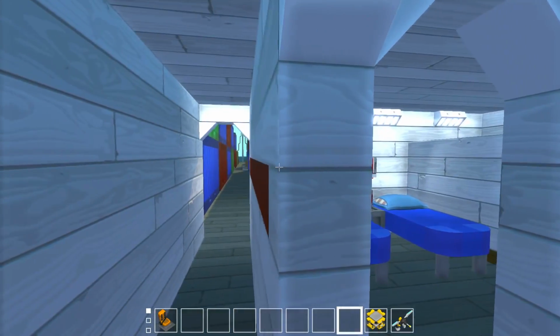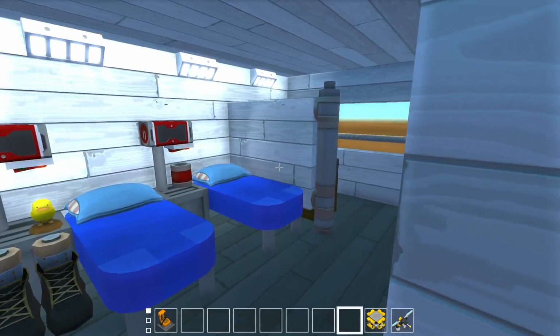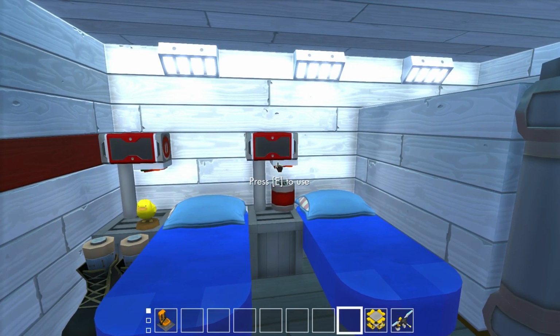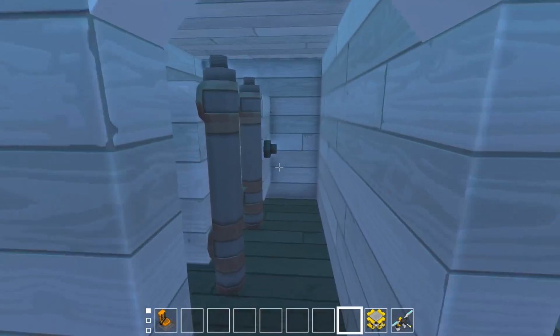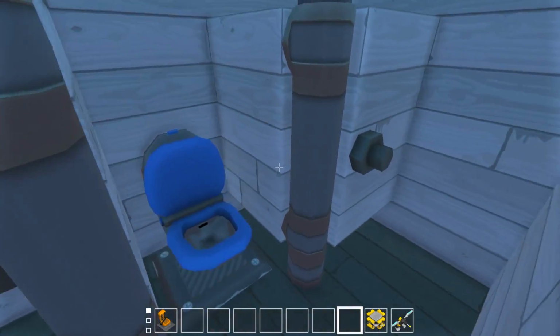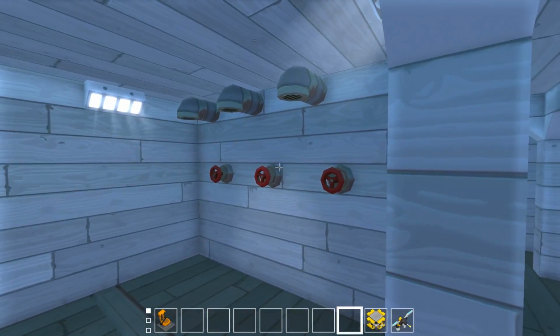Looks like we've got, okay, that's to the front. This looks to be a medical bay here. I like the beds. What's that? Just a little timer. There we go. Keep an eye on your vitals there. Pretty cool. You got porta crappers, well, not porta crappers. These aren't portable. These are just crappers. Got those there. Looks like showers here.